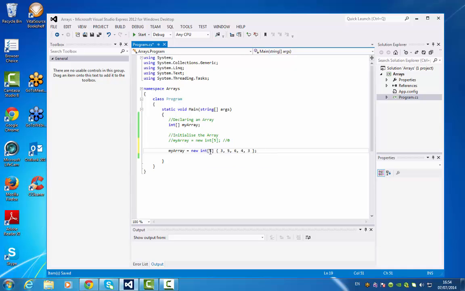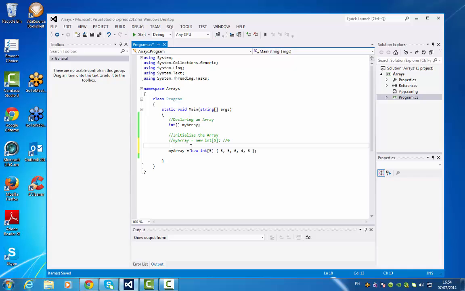I've created 5 spaces in the array, and I've actually given each space a value. So that's just another way of creating an array. So you get the idea that declaring an array just says you're going to make an array with a name and of type. And then when you initialize the array, that's the time you actually give it values.